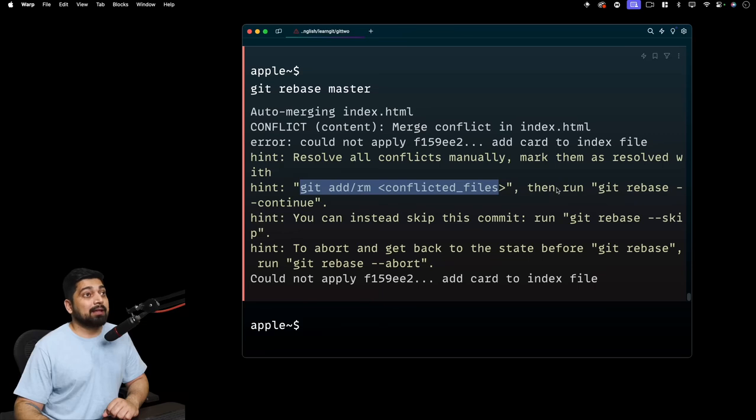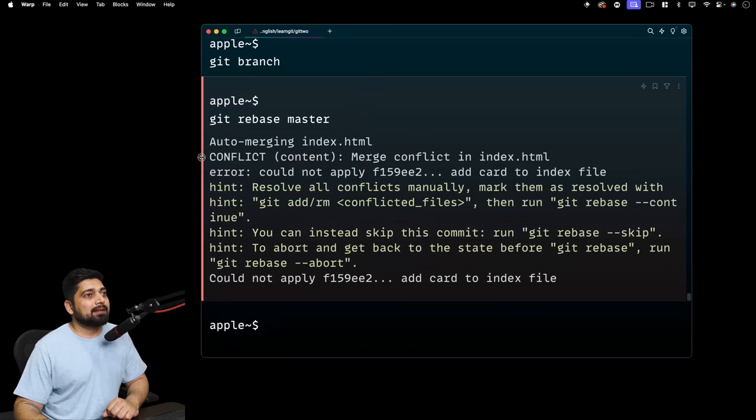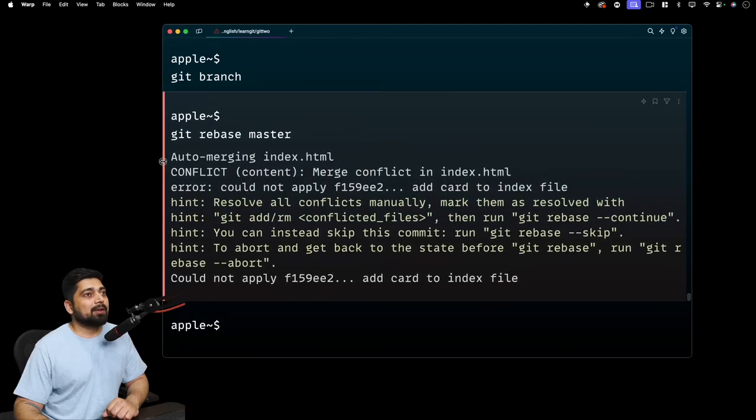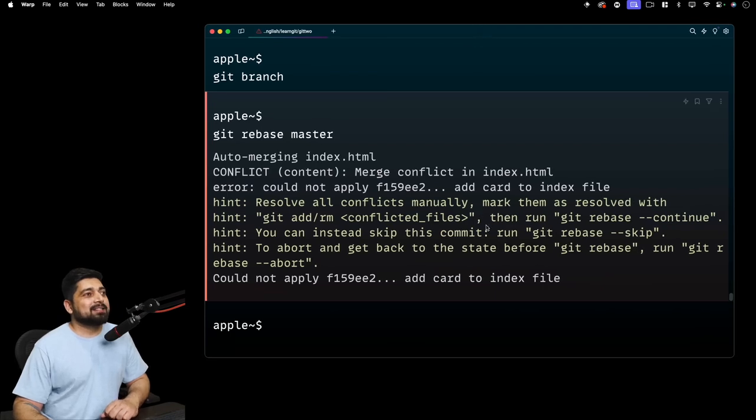Yep, that's the thing. And then run the git rebase, and my terminal is a little short. Can I expand it? Yep, and there we go. Whole thing in one line. Now it's better. All right. Notice here, this is the one that I want to get your attention to. You have to add this.